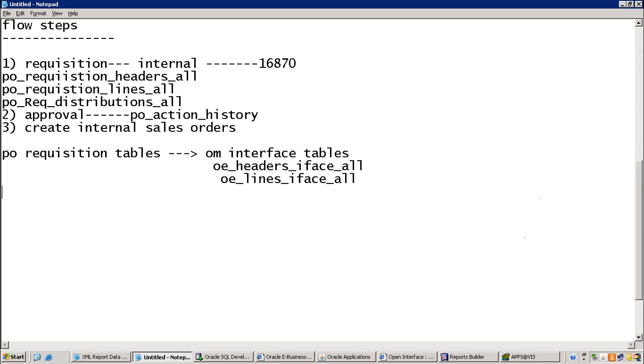Now tell me what is the join between PO and OM interface tables? Is the question. What is the join? From purchase order, which table do you have to use? That is PO requisition headers all.